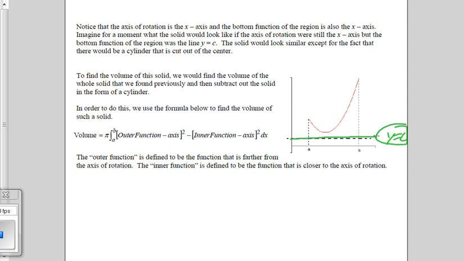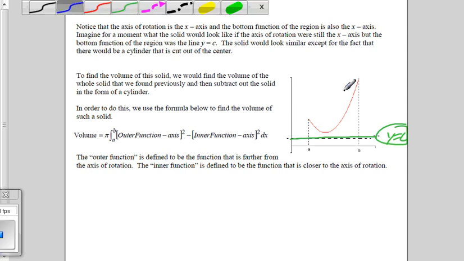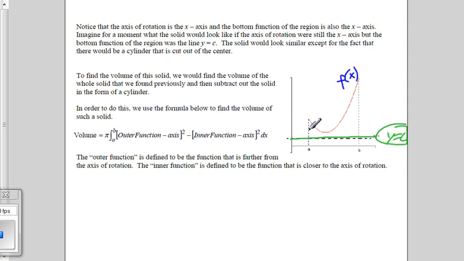And then all we're going to do is take, and here's my f of x in red, but we're just going to take this and rotate that around the x-axis. There's the x-axis, which is y equals 0. So the solid would look very similar to what we had up above, except there's going to be a cylinder cut out of the center. So we'd rotate this around, and then there'd be a little blank spot, and then we'd rotate it around.